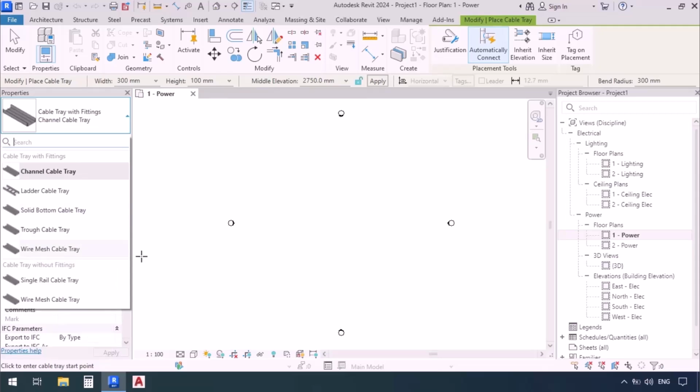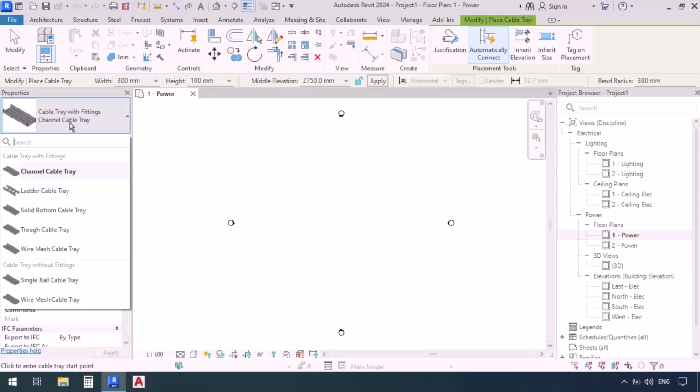Wire mesh was the one which had many wires welded to each other and creating a basket shape. And as for the next type, which was ladder cable tray, this was actually the one which looked exactly like a ladder. Now, under the sector cable tray without fittings, we also have wire mesh cable tray like we had before, as well as single rail cable tray. For the single rail, we said that there was a rail in the middle and some hooks are attached to it from its sides, and the cables sit on those hooks. So those types we've talked about, we have them here.